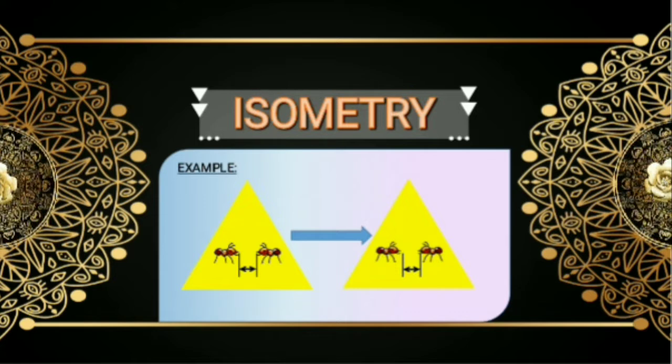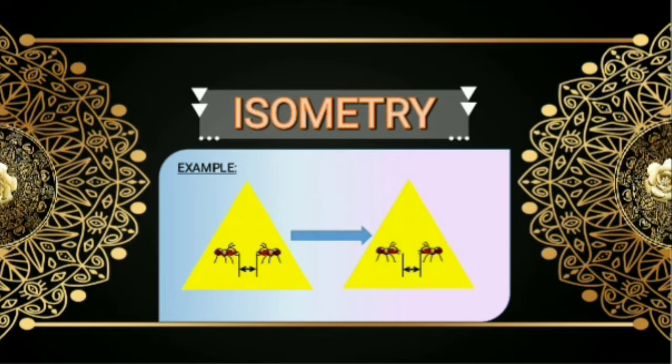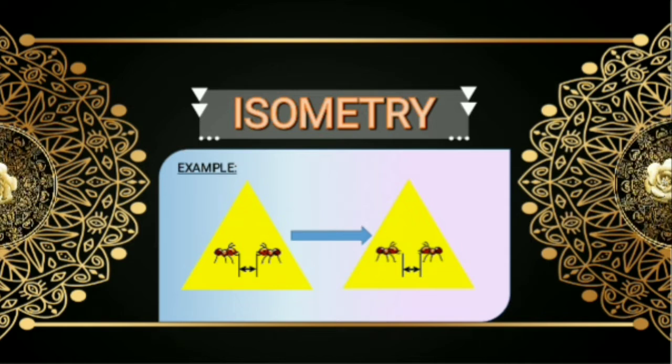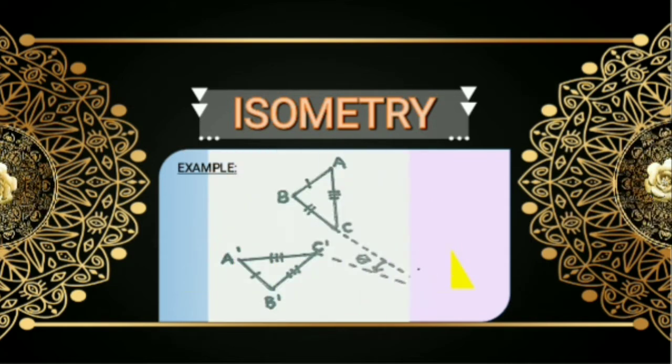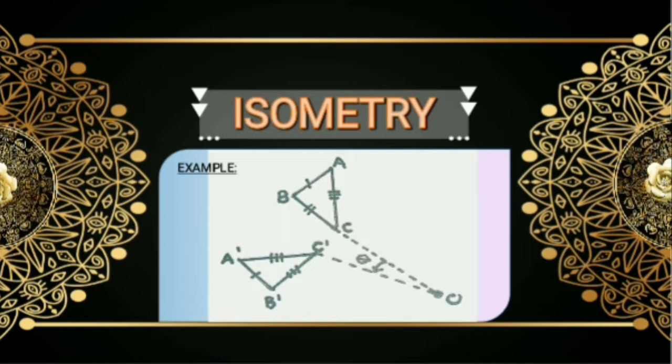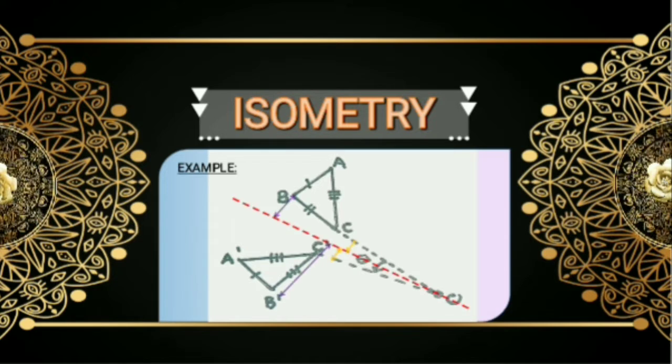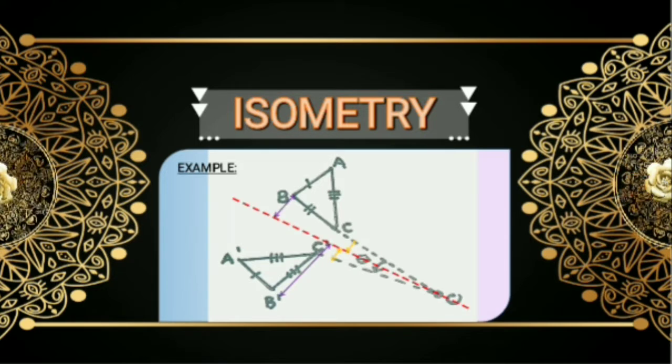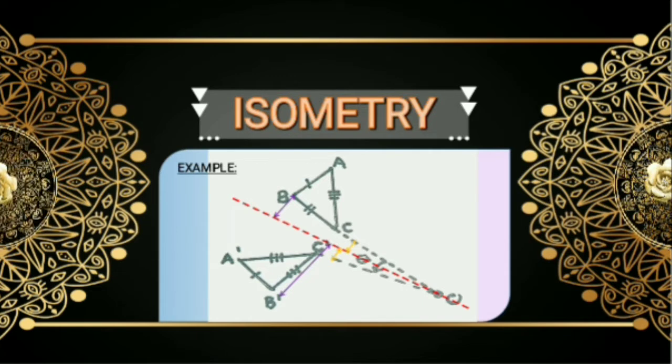Although isometry has a lot to do with equal distance, it doesn't necessarily mean that all points under an isometry move equal distances as all other points. For example, in this illustration, we can see a rotation of a geometric figure. As you notice, point C has a much shorter distance to move than point B does, mainly because C is closer to the center of rotation, so it's not that all points are moving equal distances.